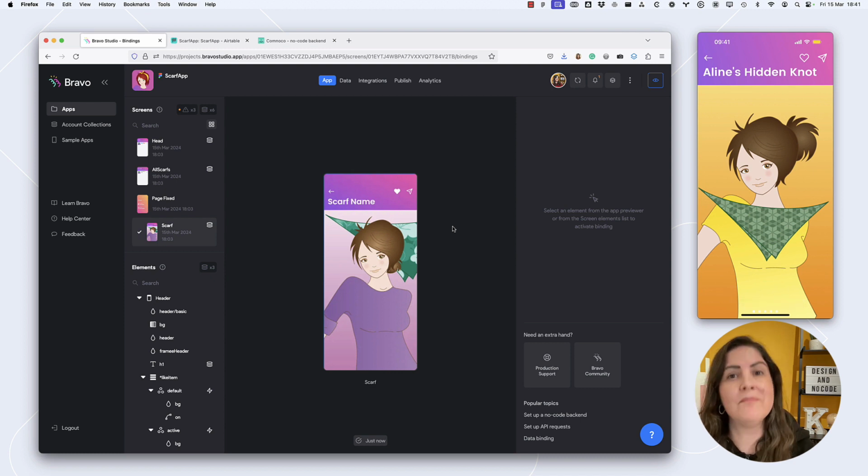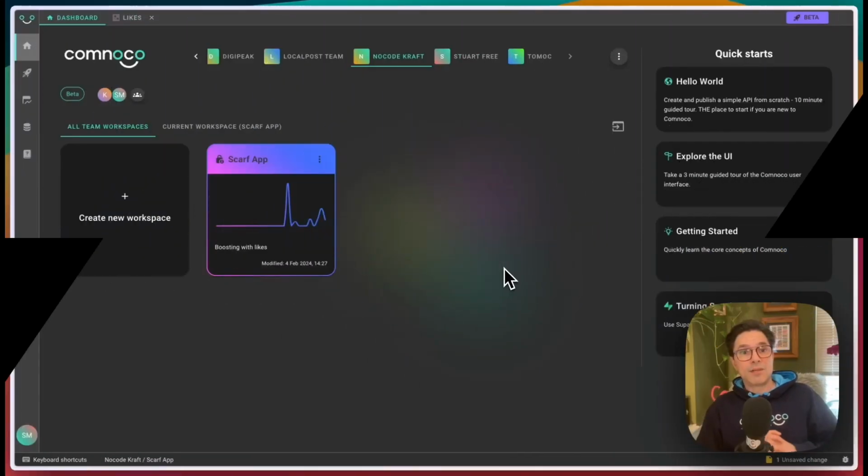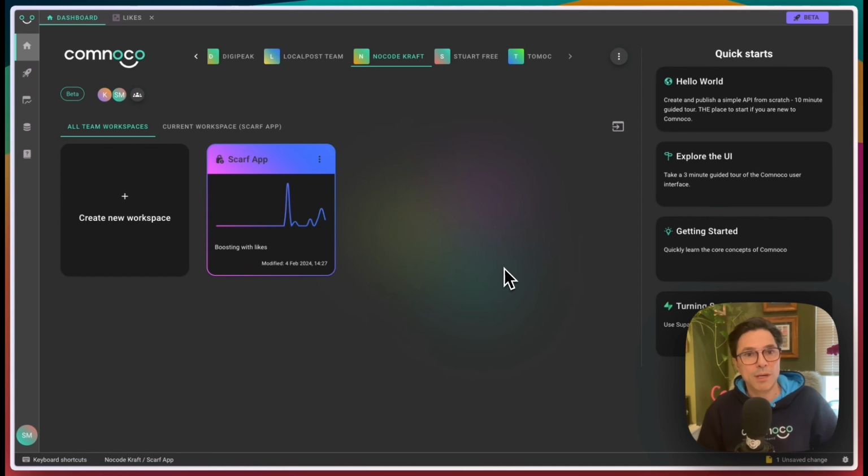Now let's do the most important part. Stuart, that's with you. So let's show you how Comnoco powers the ScarfApp backend. So Carla needed 3 API endpoints. The first is an endpoint that marks a scarf as liked or removes a like.